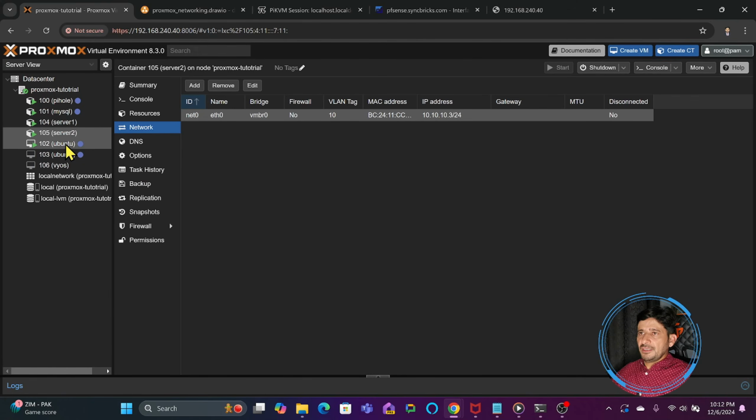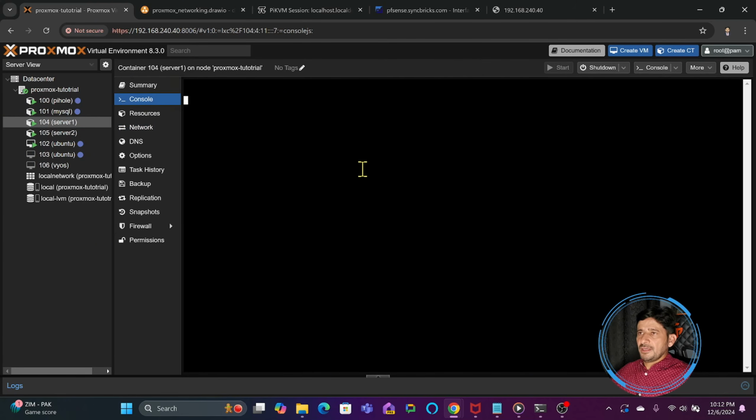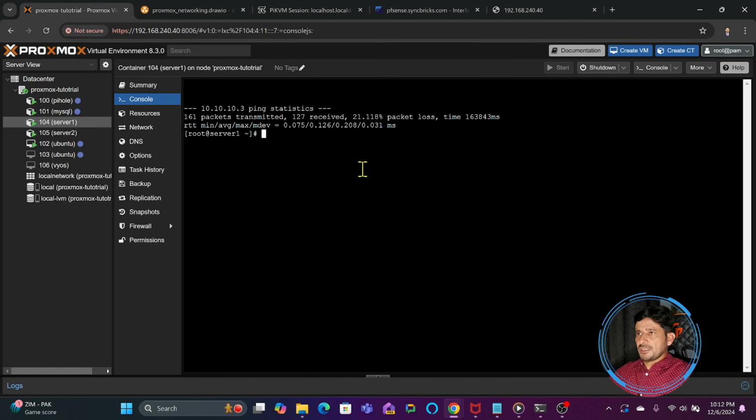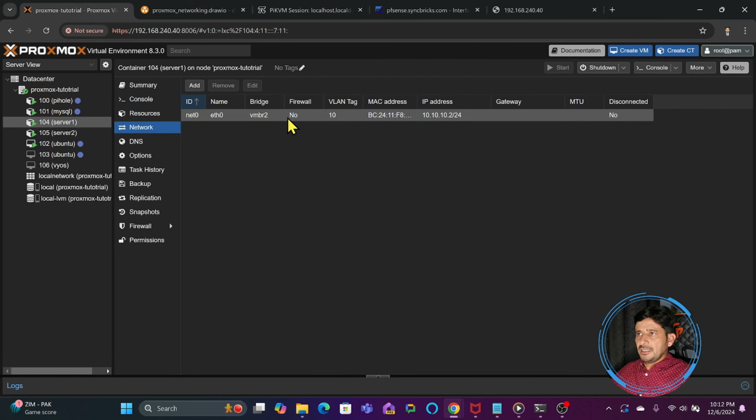And here, if I go to the second server, right now we will see if the communication is taking place, and the communication will of course stop because these both are on different networks now. 10.10.10.3, so there is no communication right now. As you can see, this is connected on VMBR2 on VLAN 10, but the other one is connected to VMBR0 on VLAN 10.